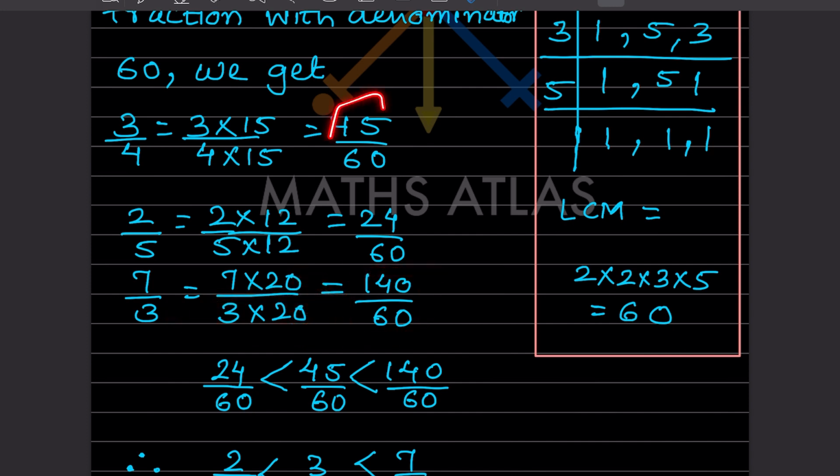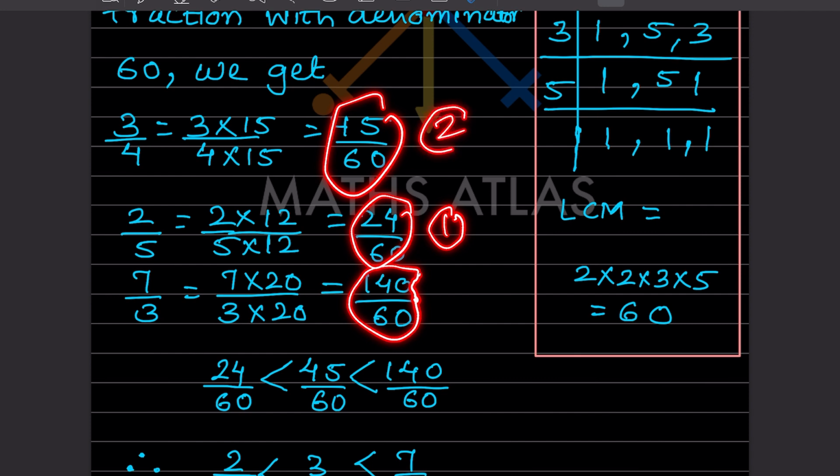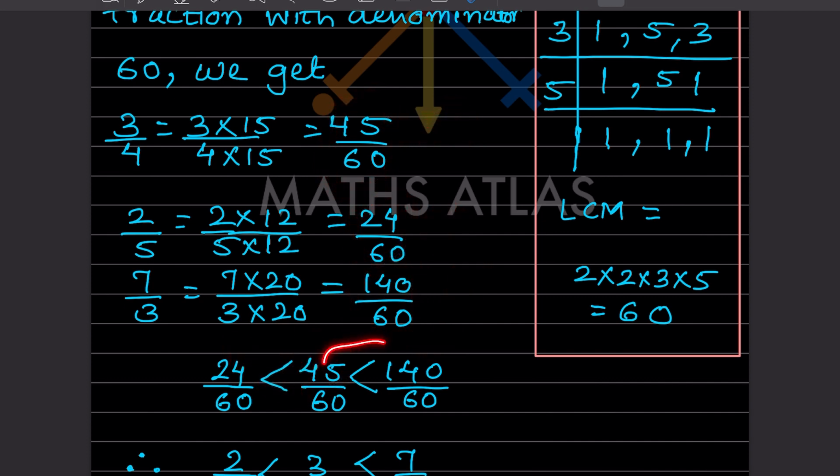So now what are you going to write? First you will write these 3 numbers. Now look here, we want them from small to big. Small means this will be first, this is going to be the second number, and this is going to be the third number. Now whenever we write this sign, it says the crocodile opens its mouth towards the bigger number, right? So when we compare this and this, the bigger number is 45, so we put the sign over here. When we compare this and this, the bigger number is 140, so we put the sign over here.